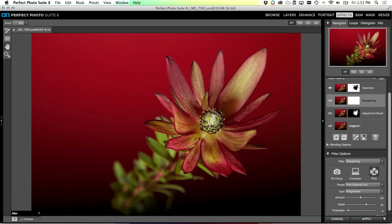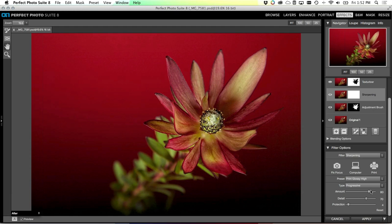To do output sharpening, add an empty layer and go to the filter pop-up and pick 'Sharpening'. This sharpening is designed for applying to the entire image to compensate for dot gain on the printer. There are presets for whether you're showing it on a computer screen or using it on a printer, and then additional presets based on the type of paper and subject matter. So you can really dial in just what you want - for example, if I'm printing on glossy paper and want lots of sharpening I can pick 'Print Glossy High'. Typically I actually do this inside of Perfect Resize instead, because that's where I'm preparing my image for print - I can crop, resize, and apply the right amount of sharpening all in one step.